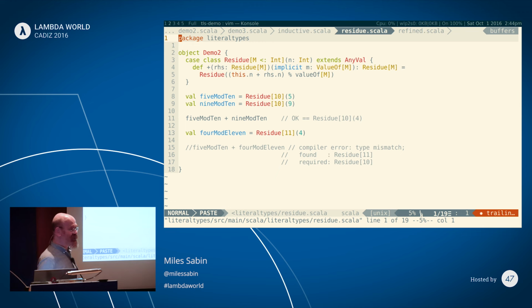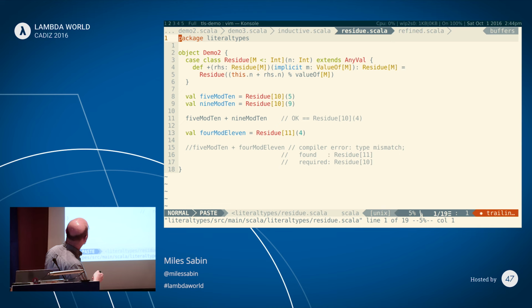This also illustrates another thing, which is something which is going to clean up a lot of shapeless: this value-of thing here. This is because we know these are singleton types. We know that there is a one-to-one correspondence between a type and a value, which means that if you know the type, you should be able to produce a value of that type. So here, for example, this modular number doesn't actually need to store its modulus as a value.